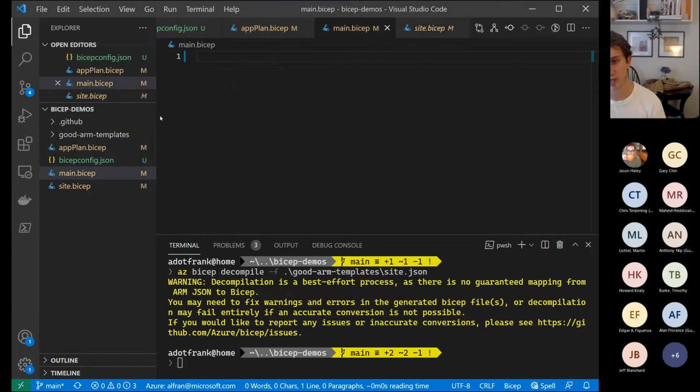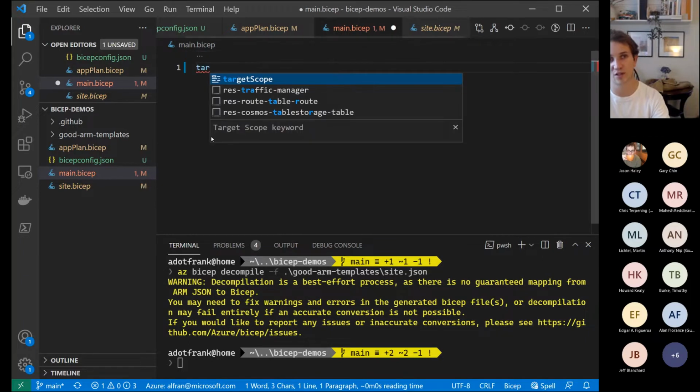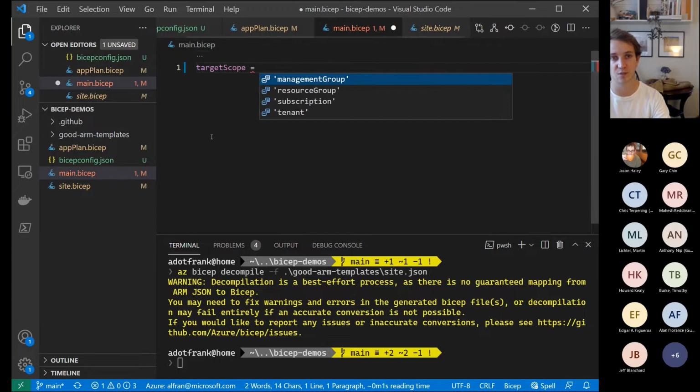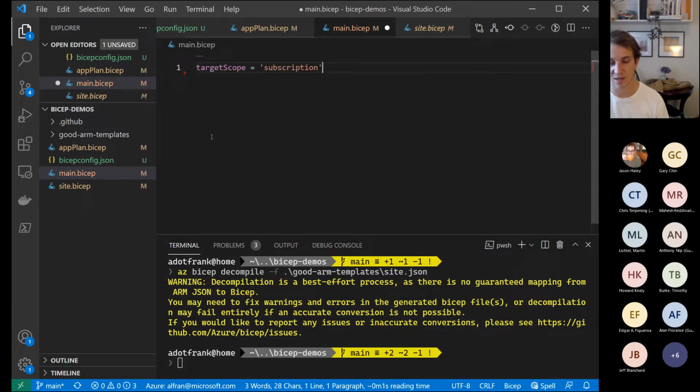And now what we'll do is author a main.bicep file that will use these other Bicep files that we're creating so that we can just orchestrate the deployment together. So we're going to do a couple things. One is we're going to set the target scope of this particular file to be a subscription. By default, it's a resource group. Most deployments target a resource group, but increasingly we're seeing people deploying their templates at higher scopes and doing more complex orchestrations. So we're going to target the subscription, and the main reason for that is because we're actually going to create the resource group as part of our deployment.